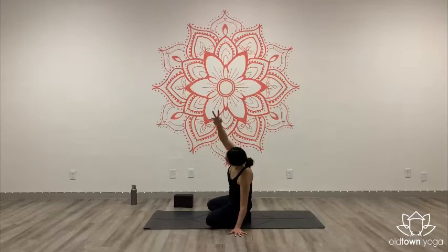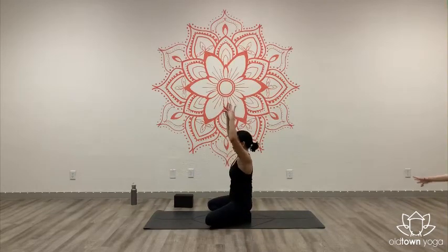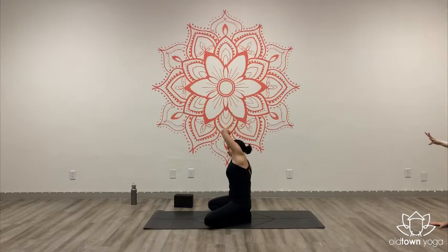Next, inhale, take it up through center, drop the right hand to the earth, and take the left arm up and over. Same thing, root through the sit bone, extend the side waist, as though you're reaching your left fingertips out of the hip socket. Breathe.